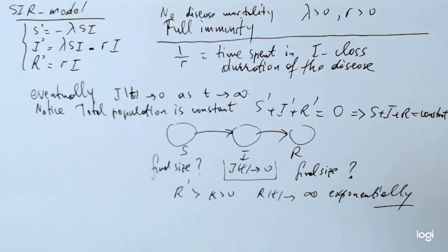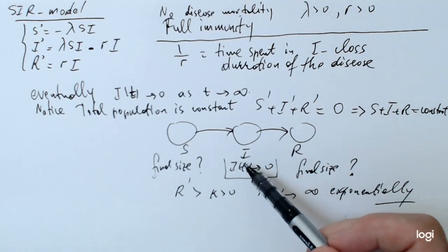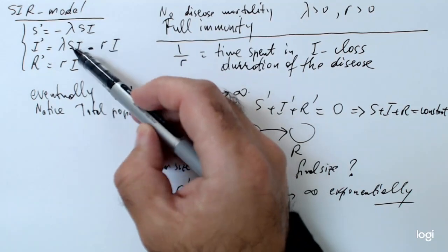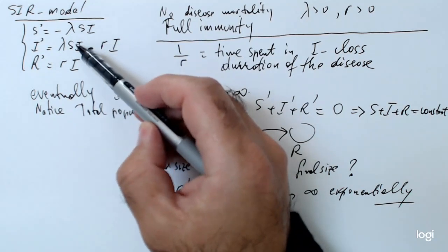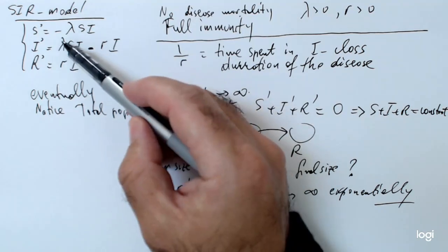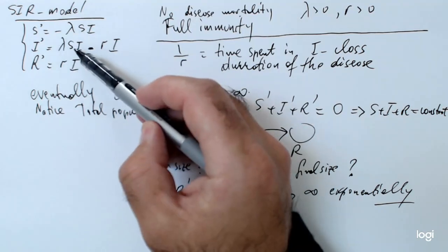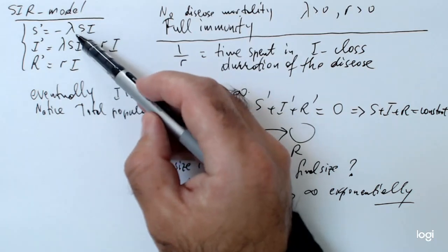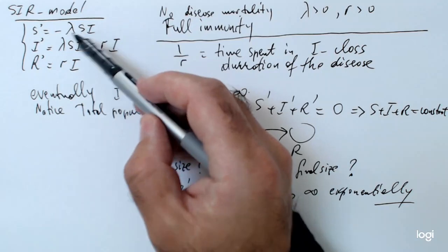So at some point, all of these categories, S, I, and R, would have to go beyond the total population size. That's not possible. Intuitively, you can tell that I of t goes to 0 because as S depletes, because of the infection, eventually this term is going to be lower and lower. It's going to be lower because S goes smaller, which is going to happen. S can only go down, right? The susceptible class can only decrease.